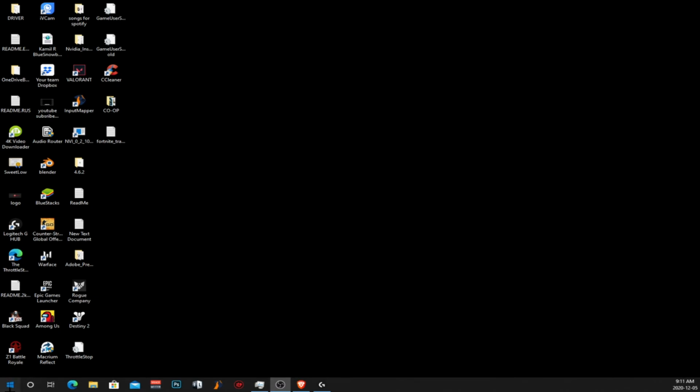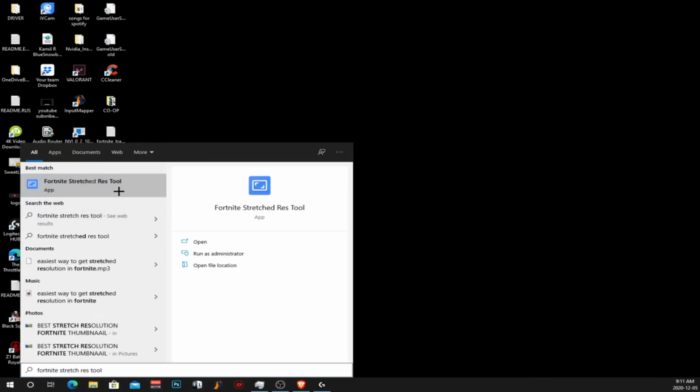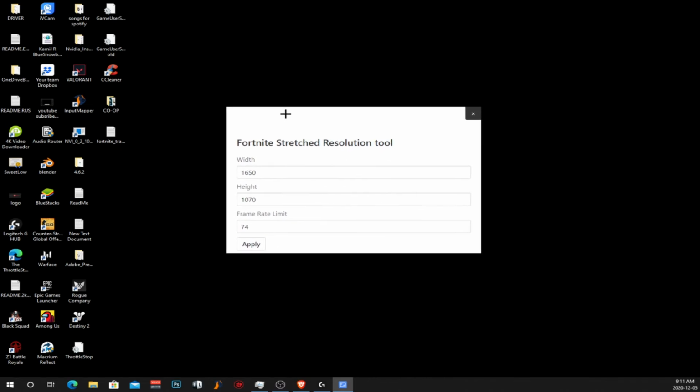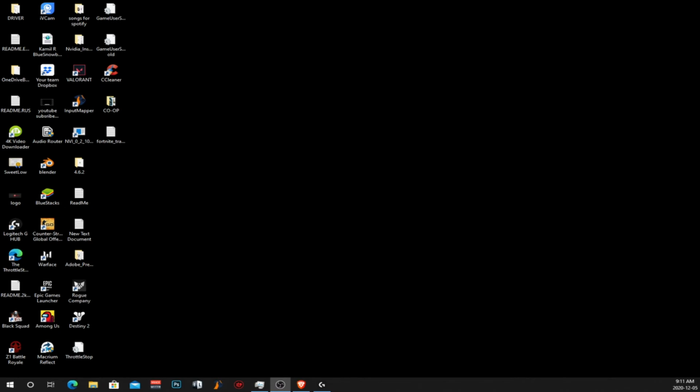So now just open the Fortnite stretch res tool. I believe you guys are going to have to extract this tool, so WinRAR will also be in the link down below so you guys can actually extract the program. But once it opens, just type in the same resolution that you did in the NVIDIA control panel. You guys can also set a custom frame rate. I set mine to 74 because it's 3 below my monitor's refresh rate. Once you're done, press apply and press close, and you're done with your custom resolution. So if you were to load up Fortnite now, you would have your custom resolution.